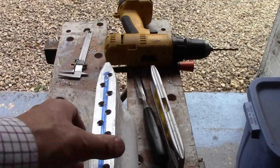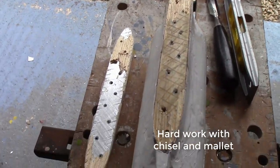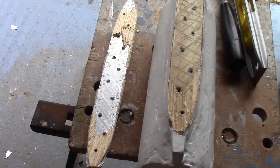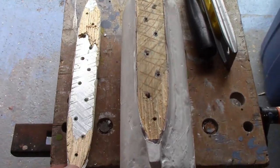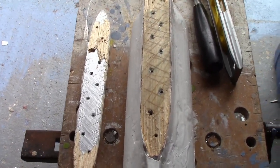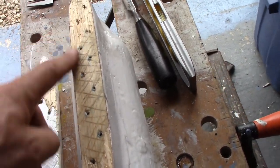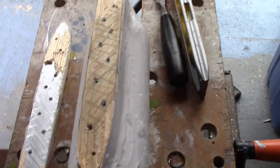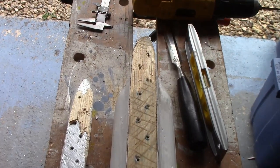So I decided to rip it off and start again. The Araldite was enormously strong and has taken some of the wood away with it, as one would expect. I'm going to have to clean this down now, which is going to make it shorter. And altogether, it's a bit of a nuisance.